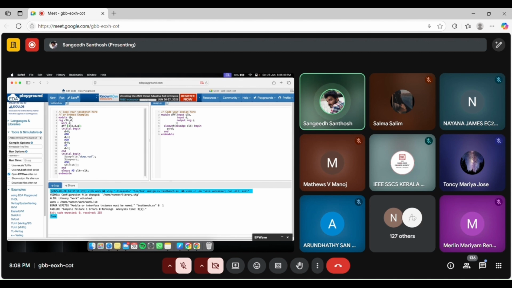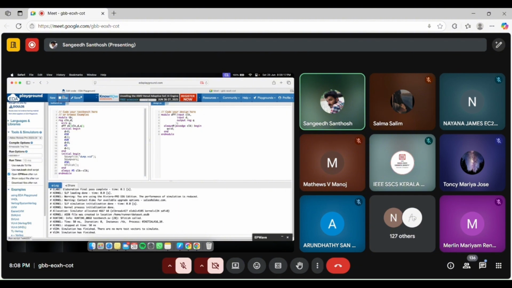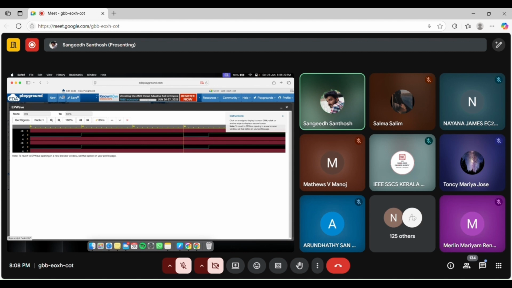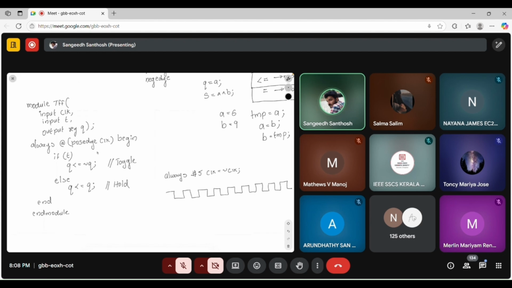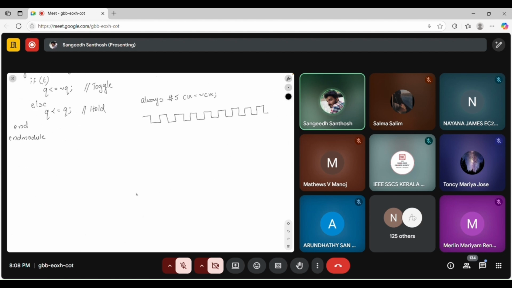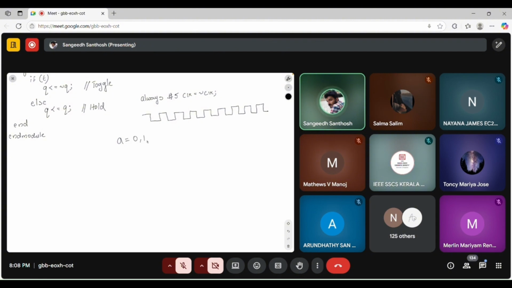Instance name we have not given, instead I just gave it like that. Okay. So here clock is not getting any value since we have not given an initial value to the clock. So that I have not mentioned. Whenever we are defining a variable, it will have the values 0, 1, x, z. If you are not defining a value, the default will be x, that is don't care.